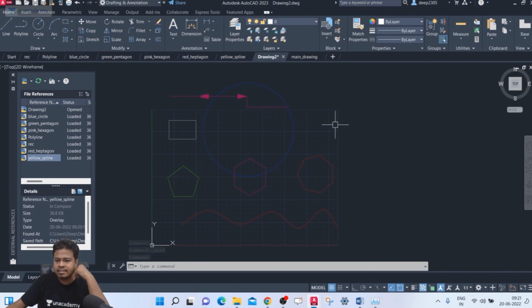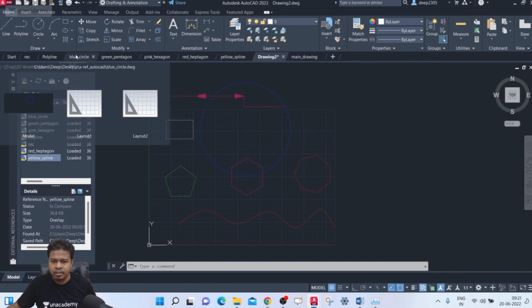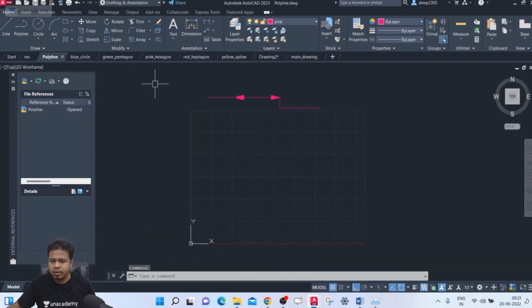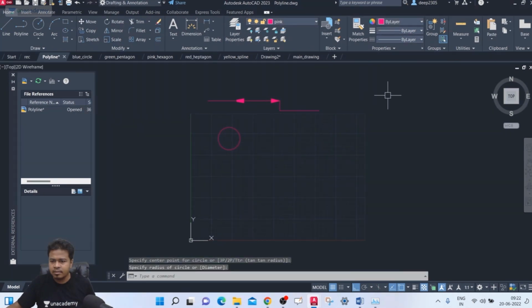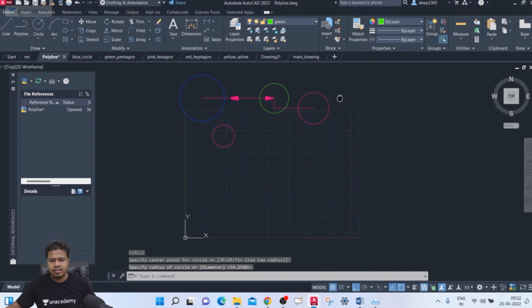Suppose, let me create some more things. Go to Polyline, let me create some more things here, like this, and save it.